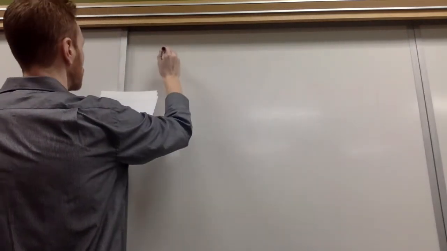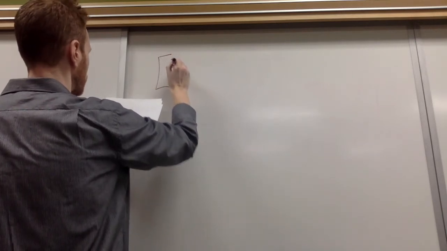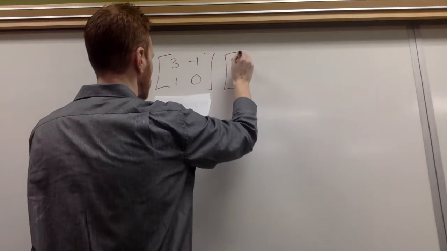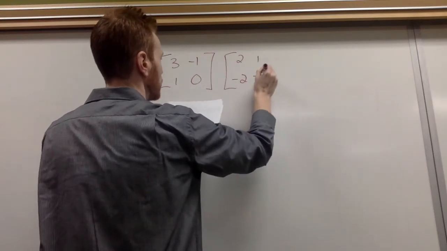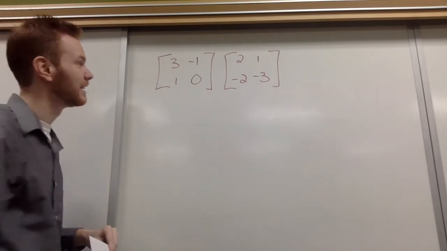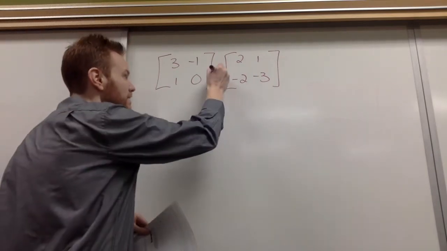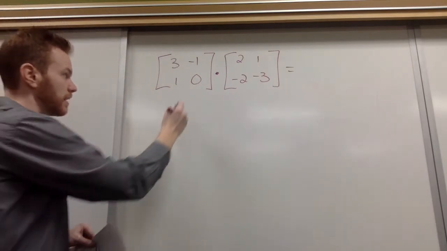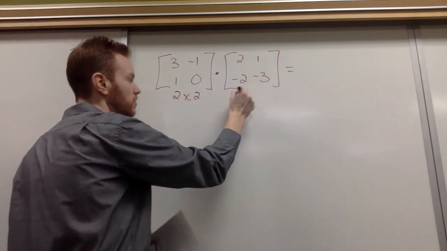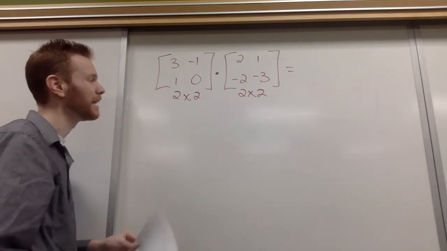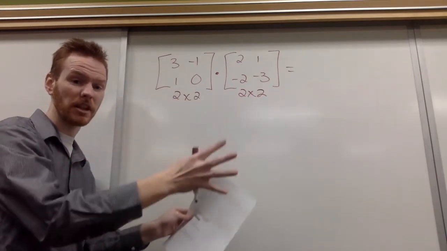Okay, so new matrix. And we'll still stick with a 2x2 for both of them. The next two examples that I write up here will not be as thus. Okay. So once again, check the dimensions. I know this seems trivial, but it's good practice for what we're going to do in the next two examples.